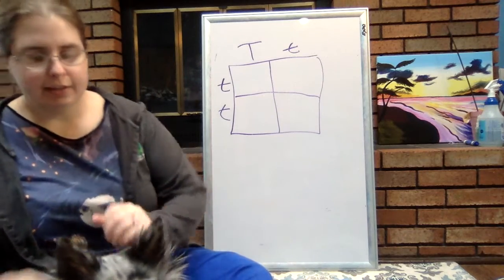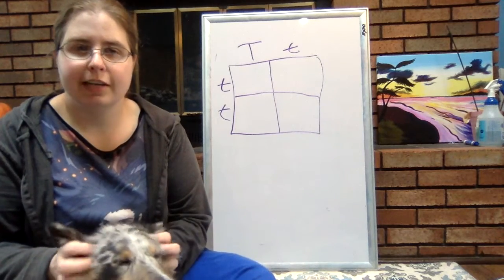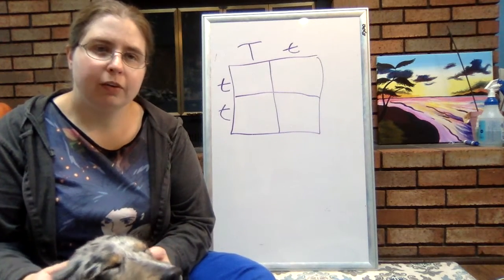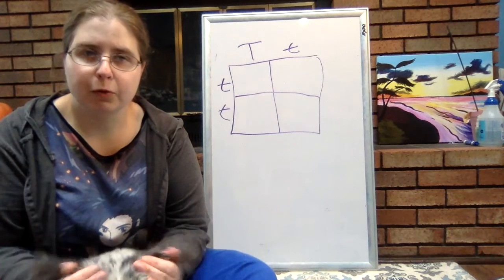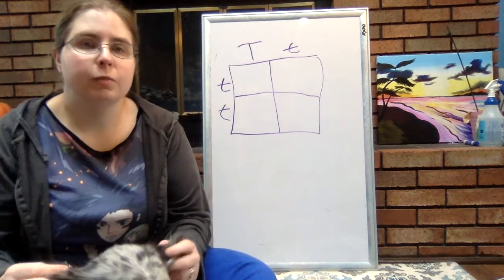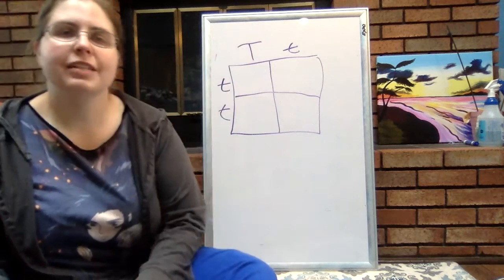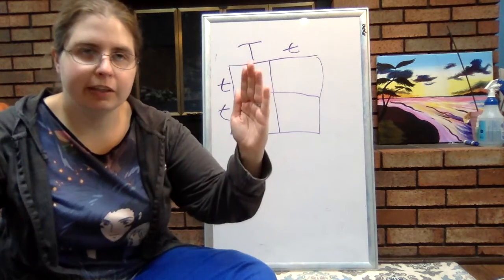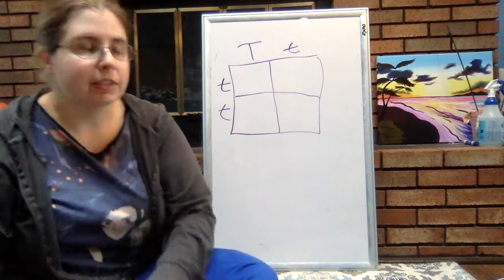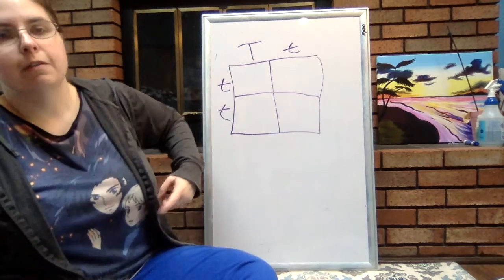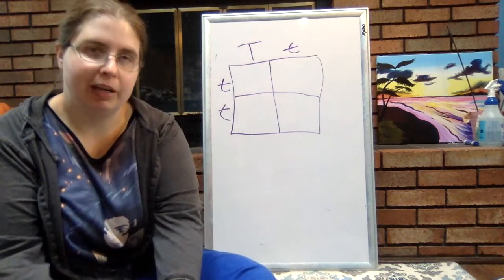And the reason why we do that is because, remember, Mendel came up with this idea of the law of segregation, which says that during meiosis, we are going to separate the alleles, the homologous pairs of chromosomes, so that only one is passed on to the offspring from each parent. So by putting these over their own columns, we are symbolizing the separation of these two alleles and showing the possibilities of them being passed on and the probabilities of them connecting with each of these two alleles from the other parent. Again, they're in front of their own column to symbolize the separation during meiosis.